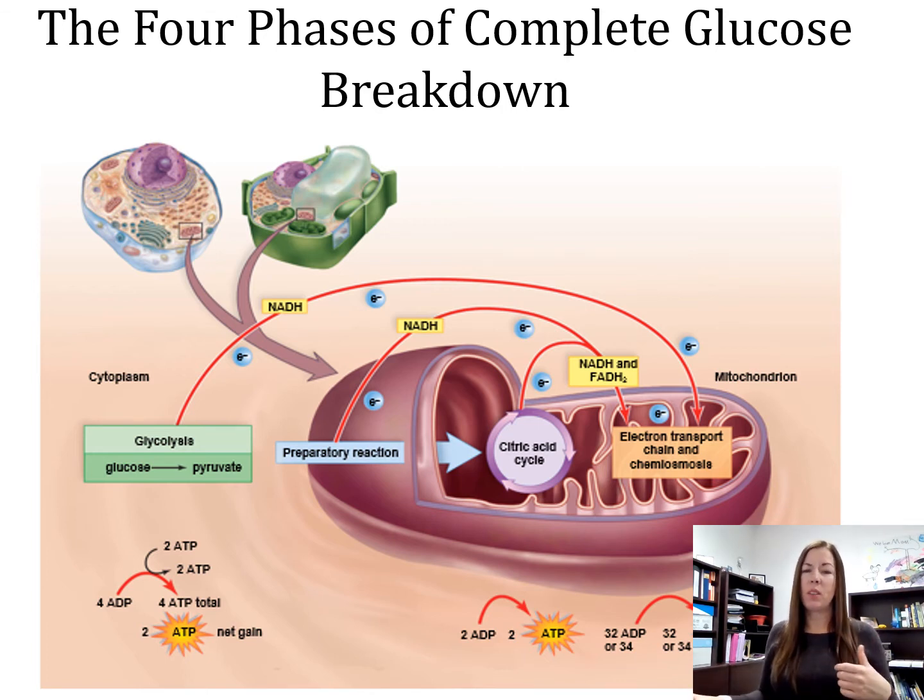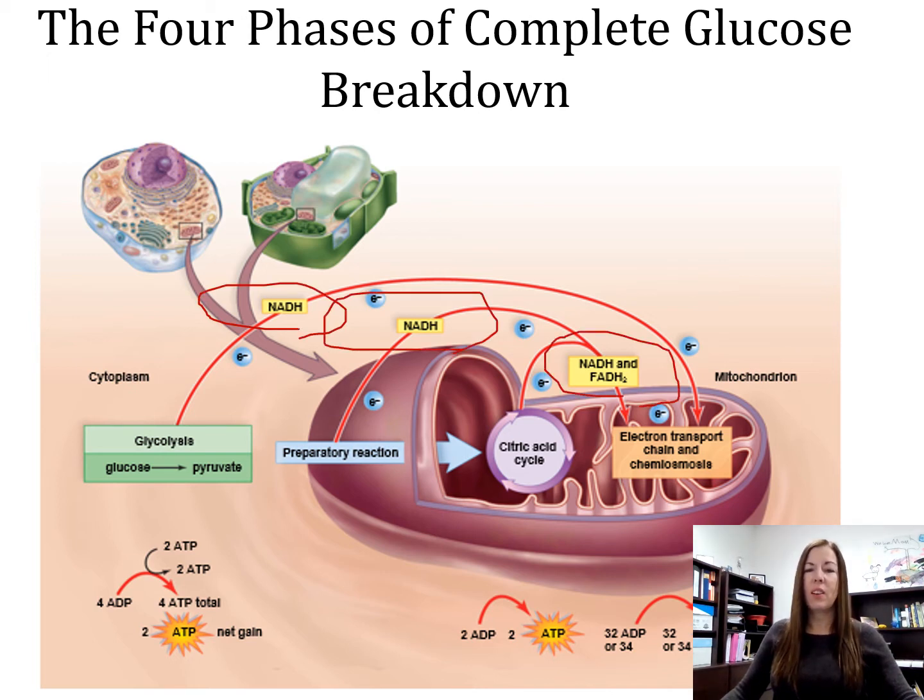But at every one of these processes, you can see that this process also sends electrons, see the little electrons, via NADH, those are carrying those electrons, and FADH. NADH, NADH, they're essentially carrying electrons to the electron transport chain here.